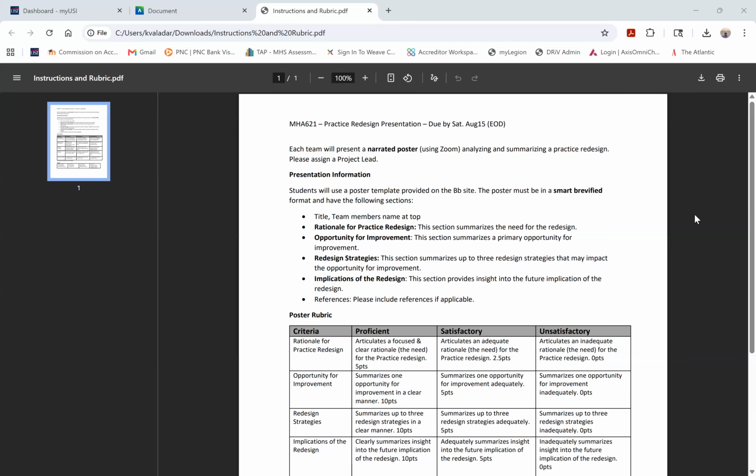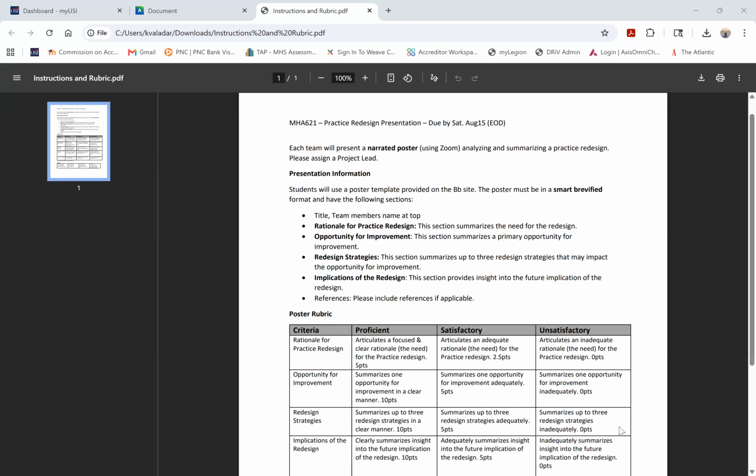This is the culminating activity in the course. It is worth the most amount of points from a weighted perspective. And the idea is to begin working on this slowly but surely throughout the semester. So this is really the instructional information at the very end.